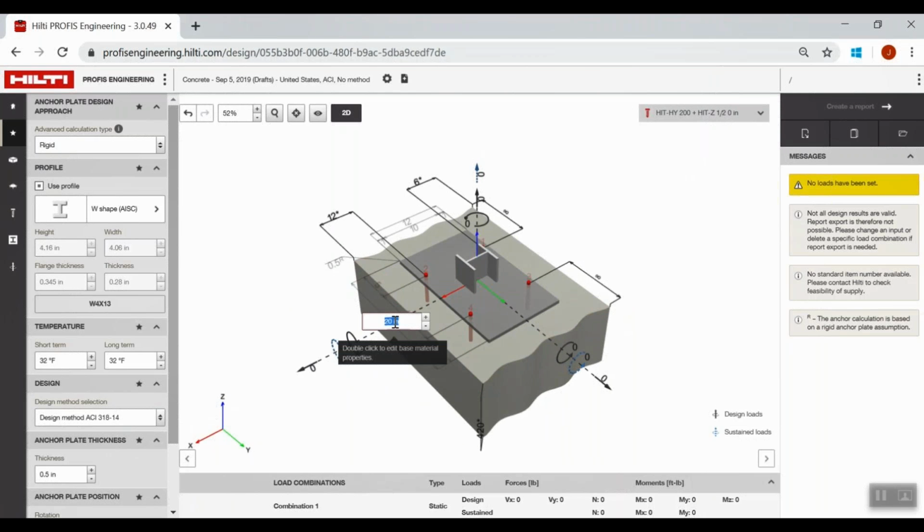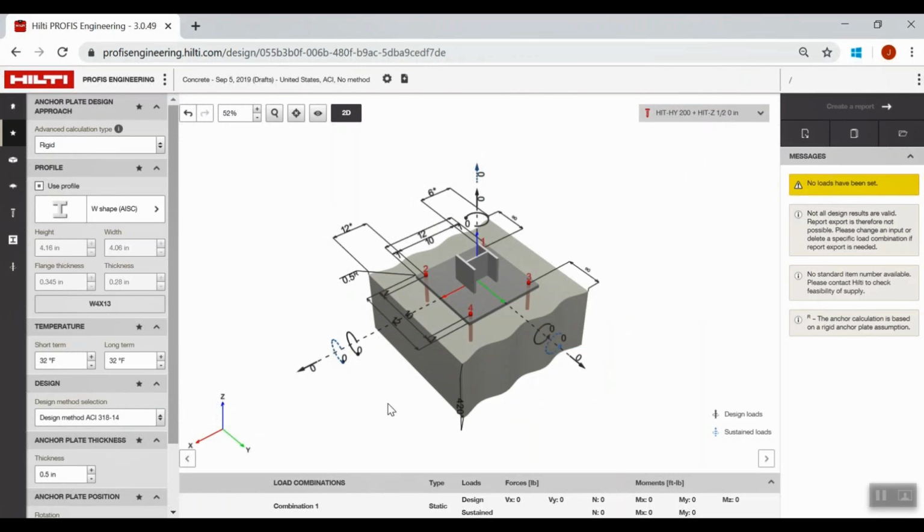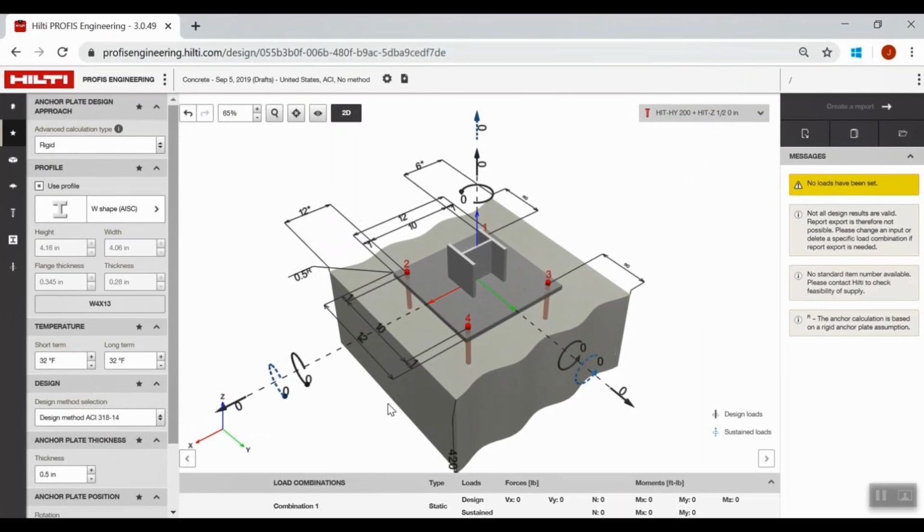And you'll notice on the right, we have that results panel. It will, of course, have messages there as well. So if there's anything that's incorrect or if there's a code provision that needs to be considered, you'll want to make sure you reference those little yellow boxes that come up and give you warnings.